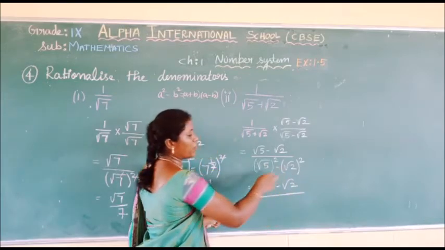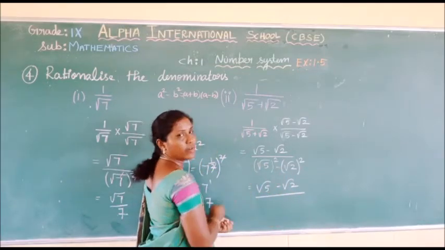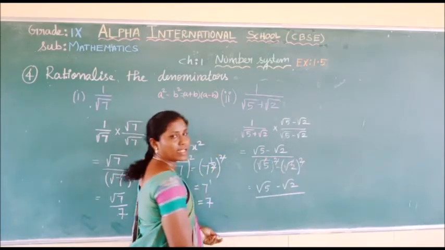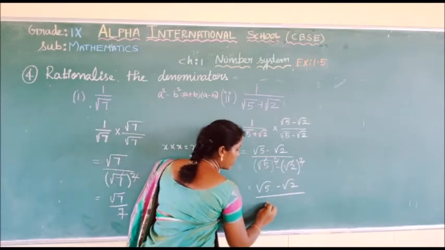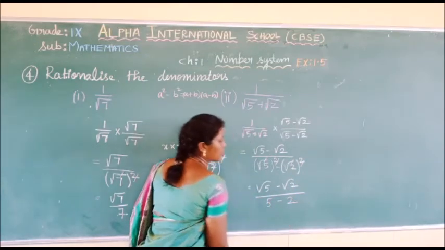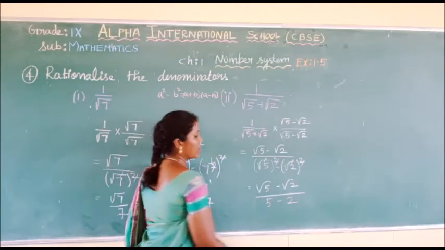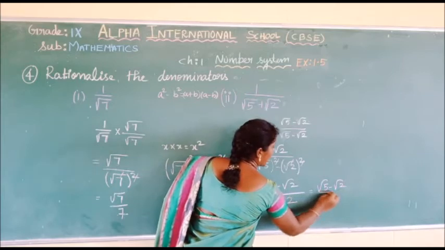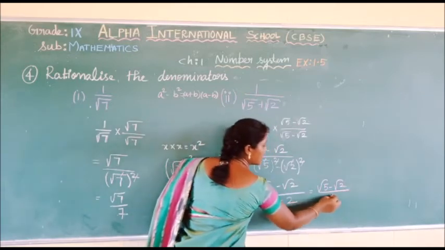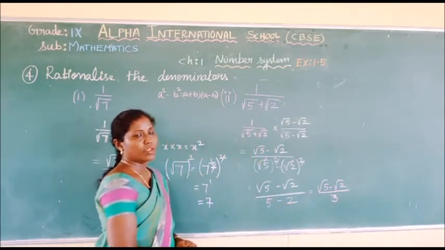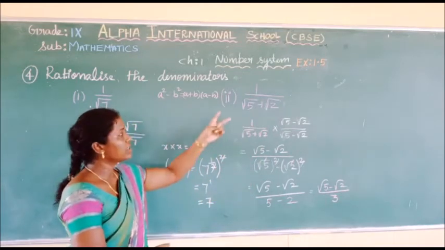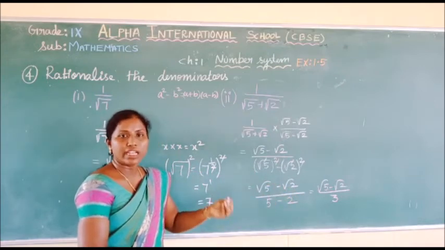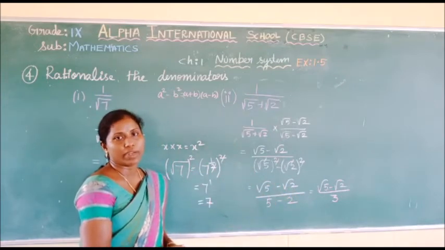Again, I hope now you are very clear about how to simplify this. Square and square root will get cancelled. Here also square and square root will get cancelled. So what is the value? We are having only 5 minus 2, which is 3. Now, root 5 minus root 2 by 3. See the denominator: finally we got it as the number 3. Number 3 is a rational number, so we rationalized the denominator here.